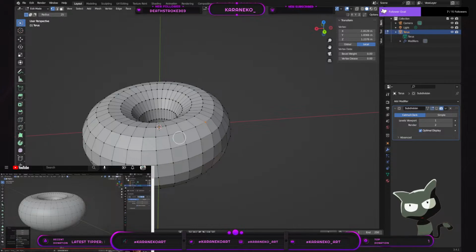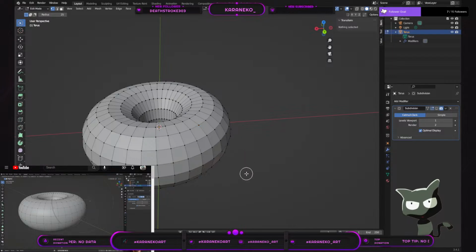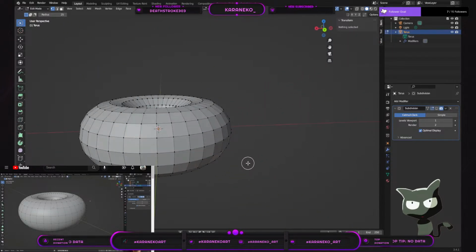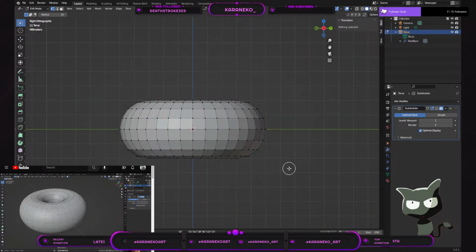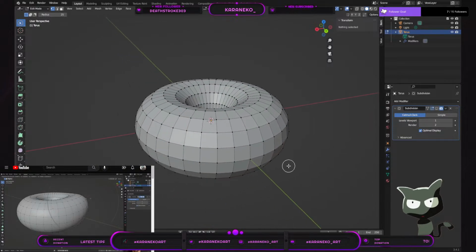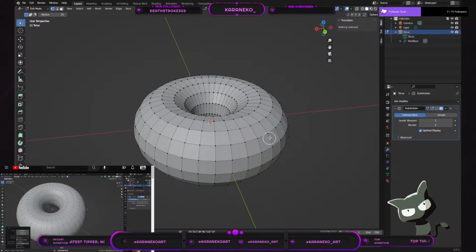Going trackpad, it's fine for Facebook, but if you're doing stuff in 3D, you gotta have a mouse. Right. Okay, so now that I do this with my fall off radius, if I just scroll up and down, I can adjust and make my donut look however I want, much more easily.